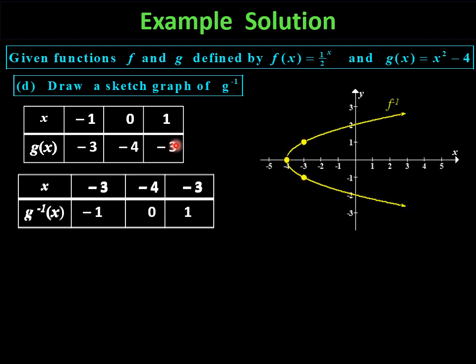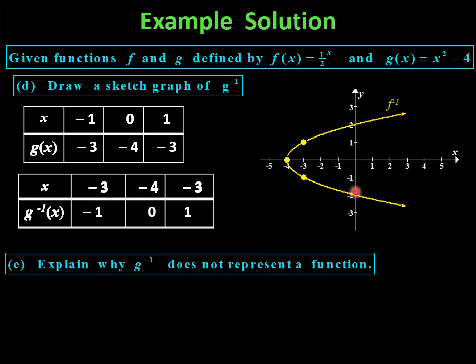So now we're ready to sketch the graph. So I just plot the point there. -3 and 1, -4 and 0, and -3 and -1. And then you can draw the graph there. You've got 3 points. They didn't say that you must indicate the intercepts on the y-axis there. In this case, it comes out exactly as 2 and -2.